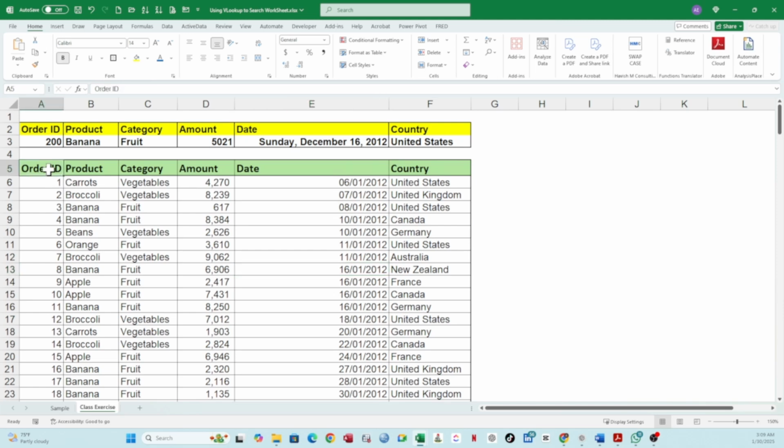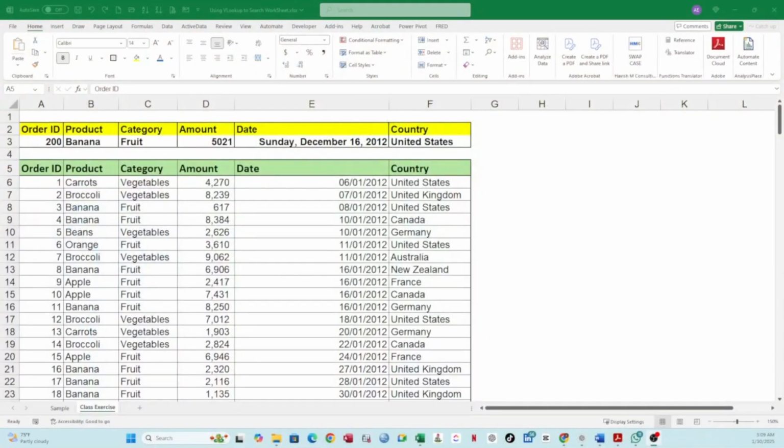All you just need to do is select and use Control A. So if you use Control A, then you are going to be able to select all the range, and then you'll be able to go through the entire range. So you use Control A to select the entire range.